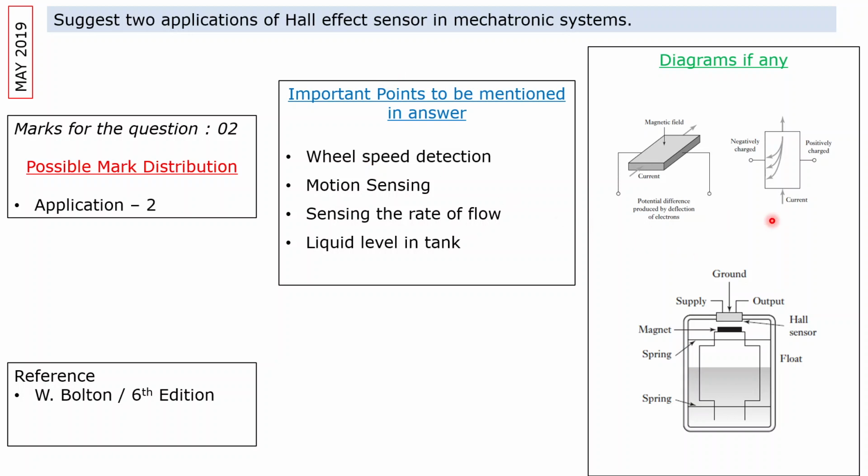For this question, the diagram is not necessary, but you have to understand the principle of the Hall effect. When current carrying charges pass through a magnetic field, there will be a small deflection. The negatively charged electrons will come to one side, so the negative charge will be accumulated on one side, and comparatively the other side will be positively charged. This is called the Hall effect. The same effect is used for the purposes mentioned here. For this question, you have to mention only 2 applications. Each carries 1 mark, and you will get 2 marks for this one.